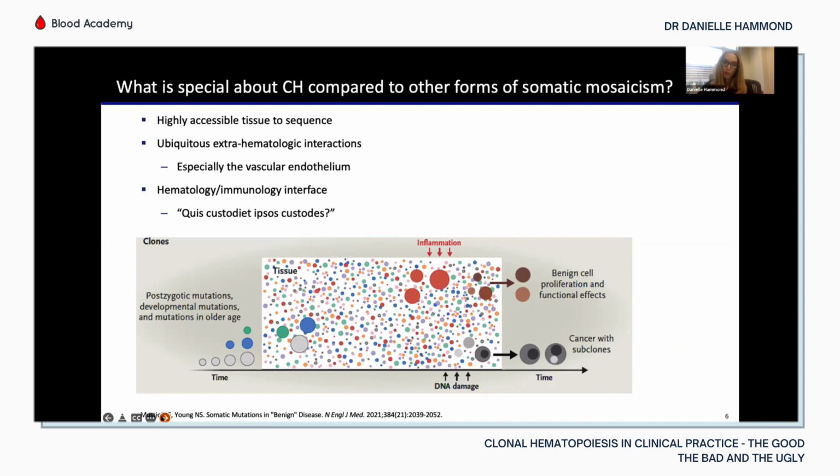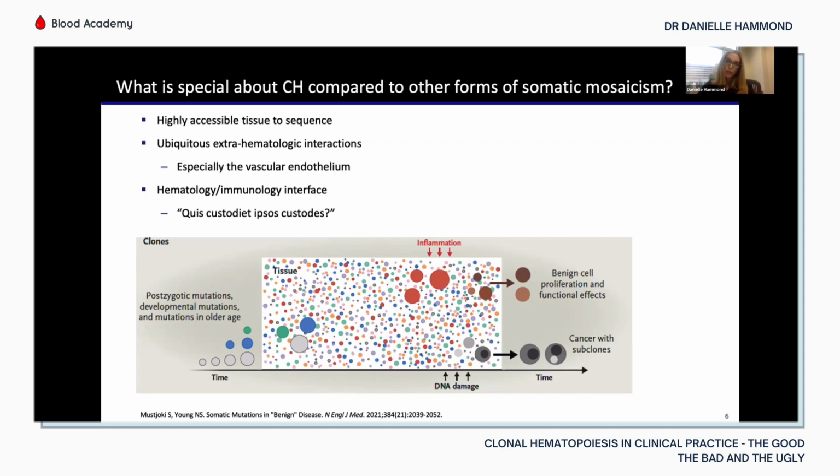But the other really important thing is that the blood system is a mobile tissue. And by virtue of that, in the event of clonal hematopoiesis, you have these aberrant hematopoietic cells coming into constant contact with other tissues within the body. And most prominent is the vascular endothelium. And then that ties in to that surprise association in 2014 with clonal hematopoiesis and accelerated cardiovascular disease.